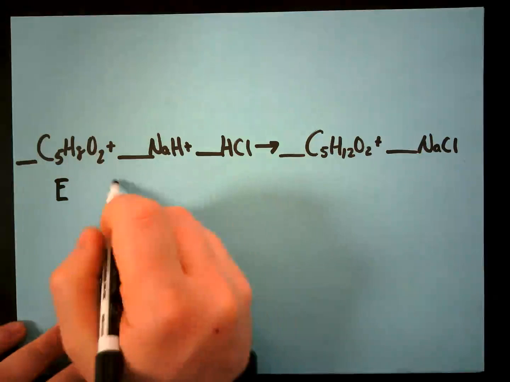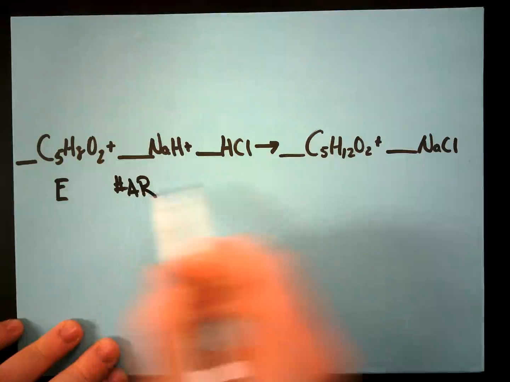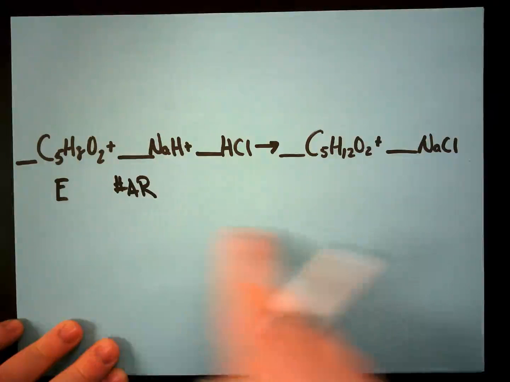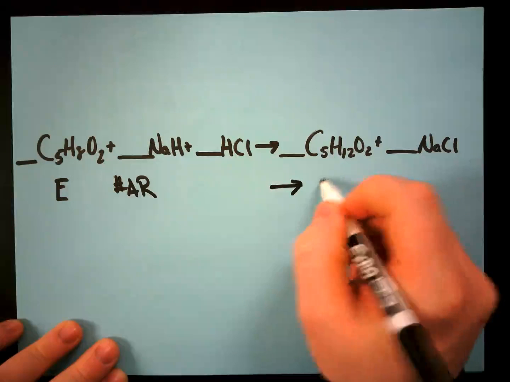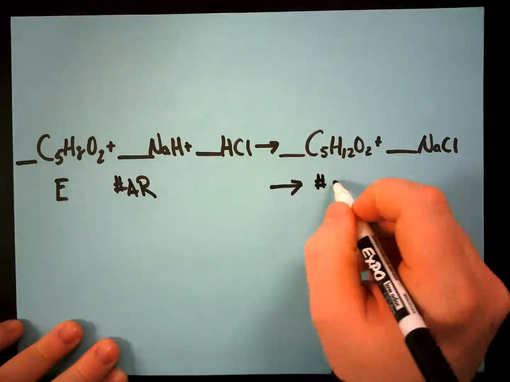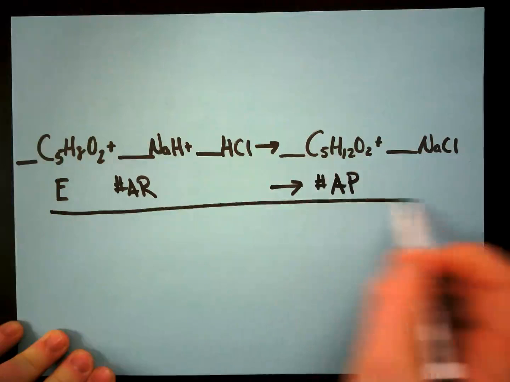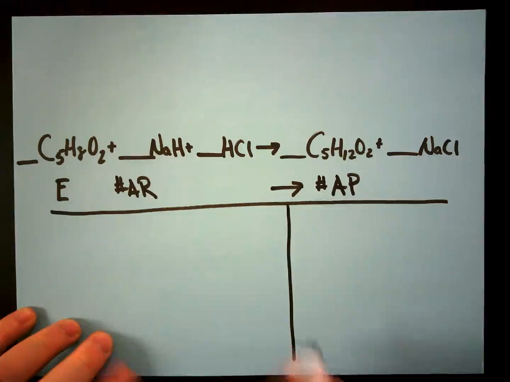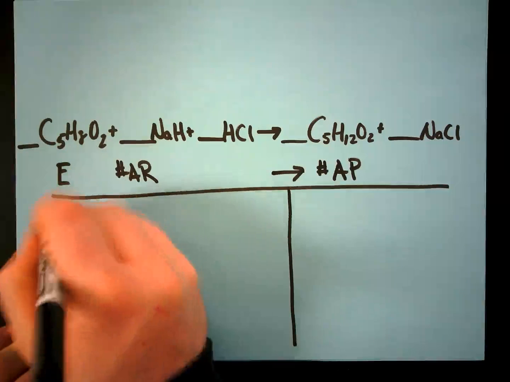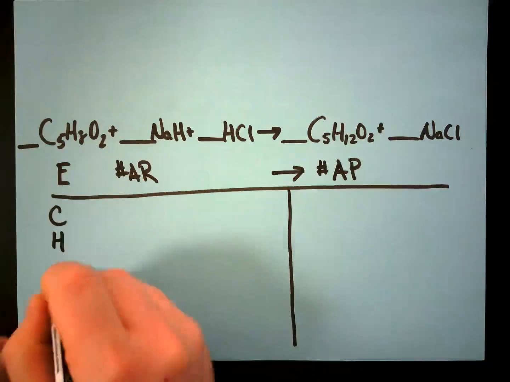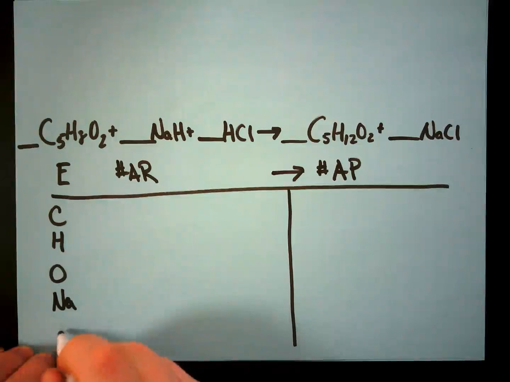So this guy's going to be pretty busy, and I'm going to make sure to leave a lot of space because we might be doing a number of crossing out here and mix matching and seeing what works and what doesn't. Okay, so lots of space. Here's my T-chart, and let's just see what we're working with. So we've got carbon, hydrogen, oxygen, sodium, and chlorine.